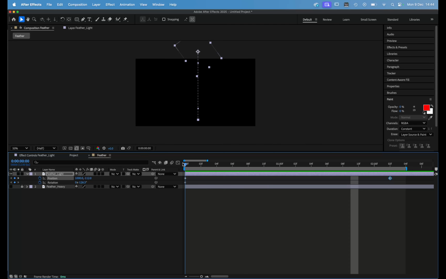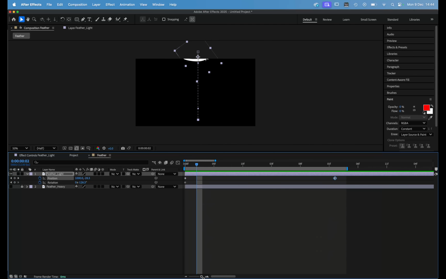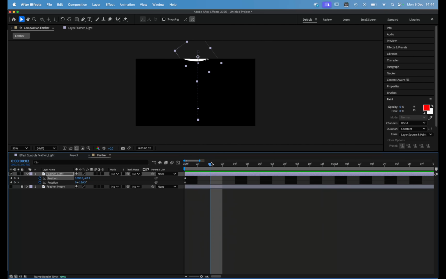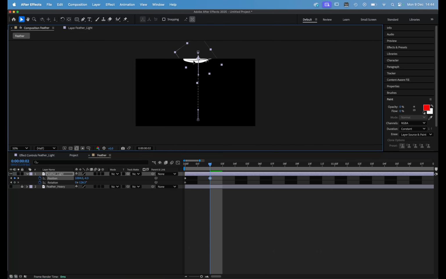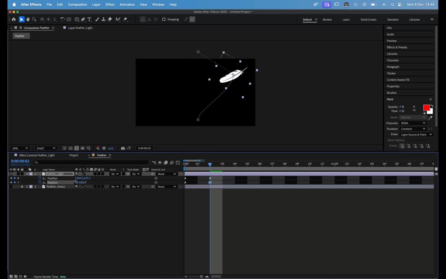So from the starting frame, I'm just going to move down to, let's do frame 2. Let's just zoom in a little bit more on the scale. Okay, so at frame 2, I'm going to manually change it now. I'm just going to click and drag the feather into a position that I want. So let's start here. And I'm just going to rotate it a little bit now to communicate that motion of it flip-flopping from left to right. So I've done a keyframe now on position and rotation.